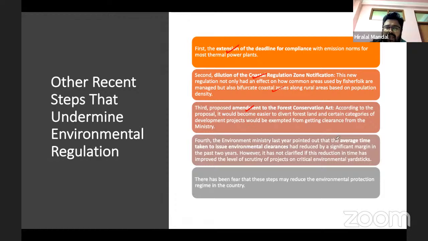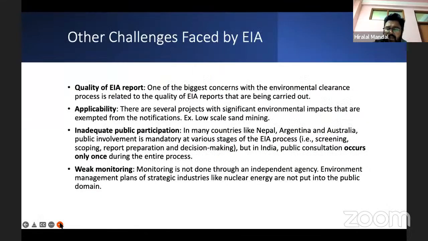At the same time, the average time taken to issue environmental clearances has also reduced by a significant margin in the last 2 years, which is also affecting the detailed scrutiny of the environmental impact assessment. All right. So in light of this, it is being alleged that the government is compromising the basic principles of environment, whereas on the one hand, it is making claims for a zero emission target by 2070. It is making several attempts to promote clean energy in the country, whereas on the other hand, it is compromising the environmental factors in the various projects in the country. All right. So these are the various criticisms that are made with the project.